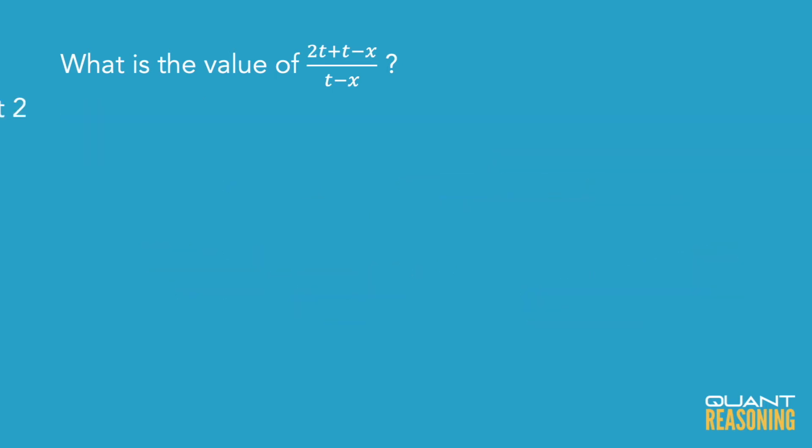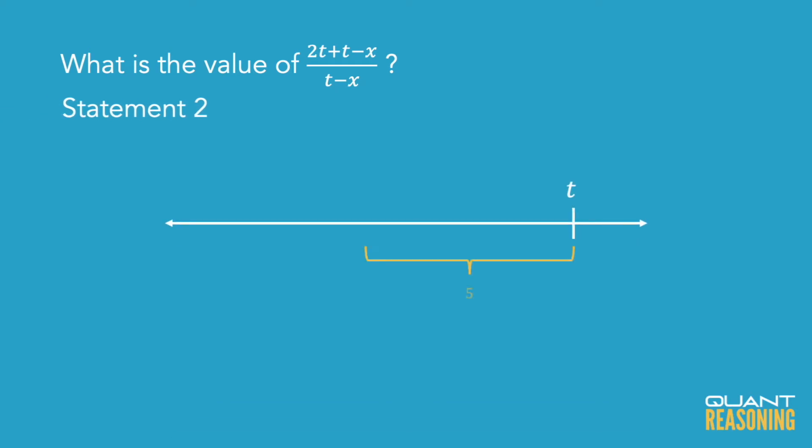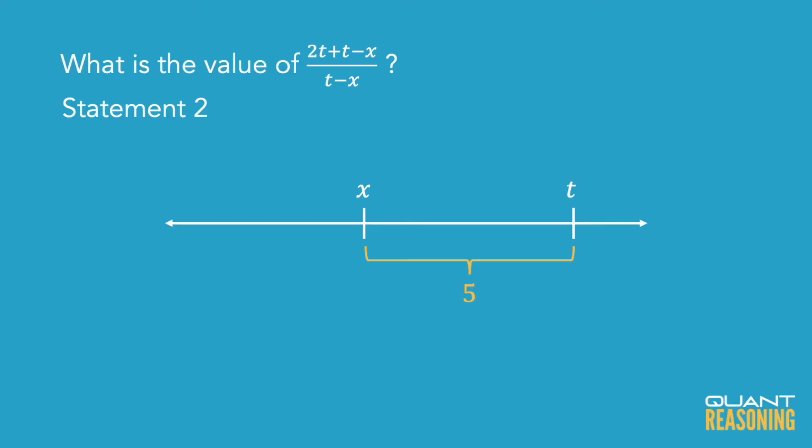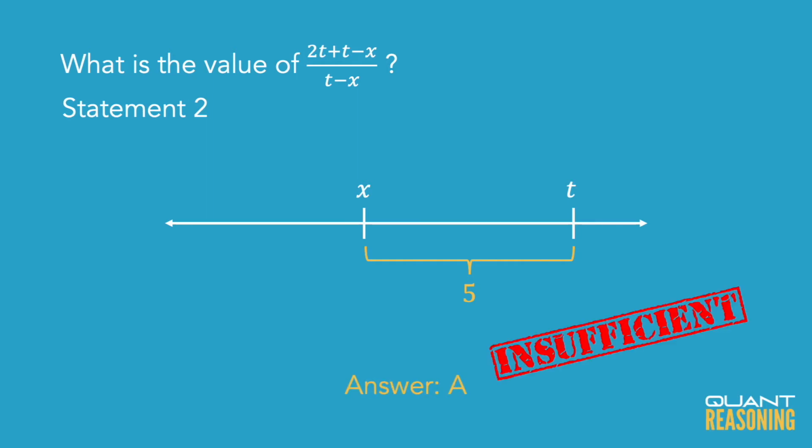Now statement 2 doesn't give us a ratio. Statement 2 just gives us an additive relationship. Or another way to say it is statement 2 just gives us a difference, right? You could draw a number line and you could say t is 5 units to the right of x. But just that on its own doesn't stand a chance of being sufficient to solve a ratio question, because in order to find a ratio, we need to compare distances from 0, and statement 2 doesn't give us any way to identify any of the distances of anything from 0, and it doesn't give us a ratio. So statement 2 is not sufficient on its own, and the correct answer is A.